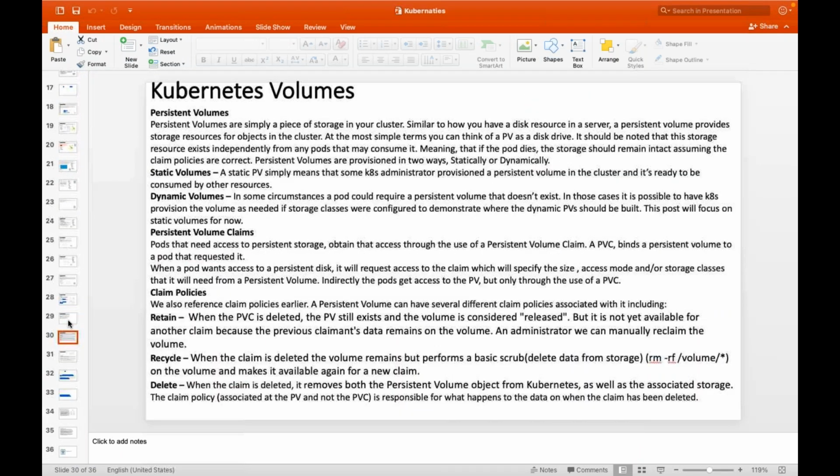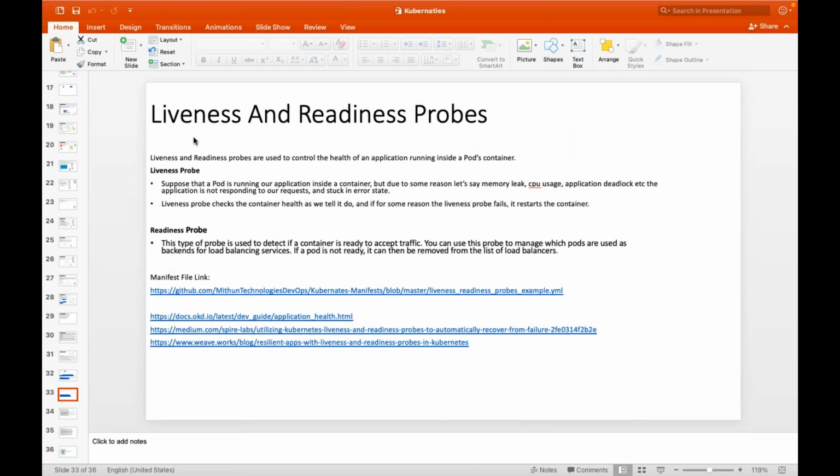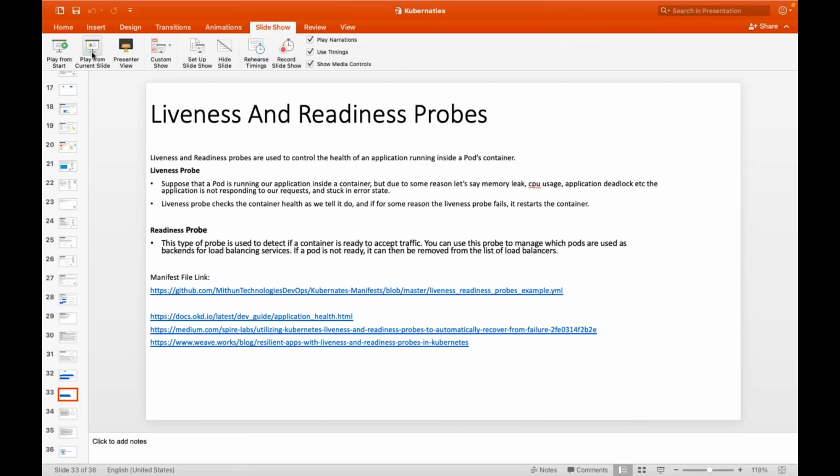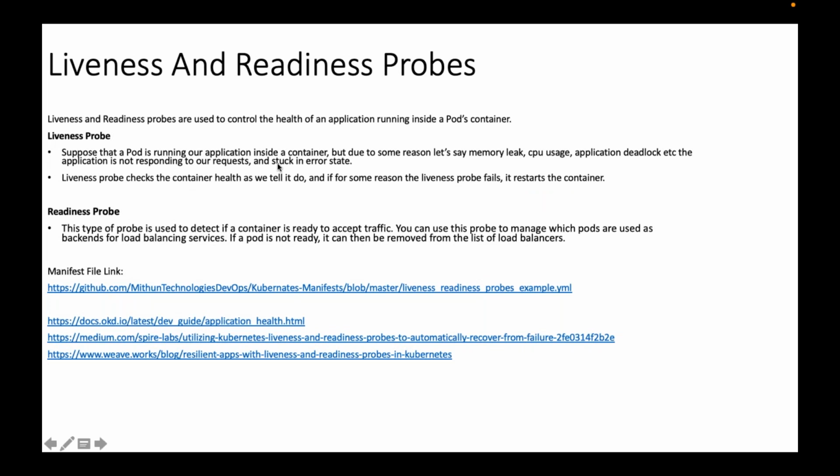So by default, Kubernetes is going to check whether the process is healthy or not. It is not going to check whether the application is responding or not by default.